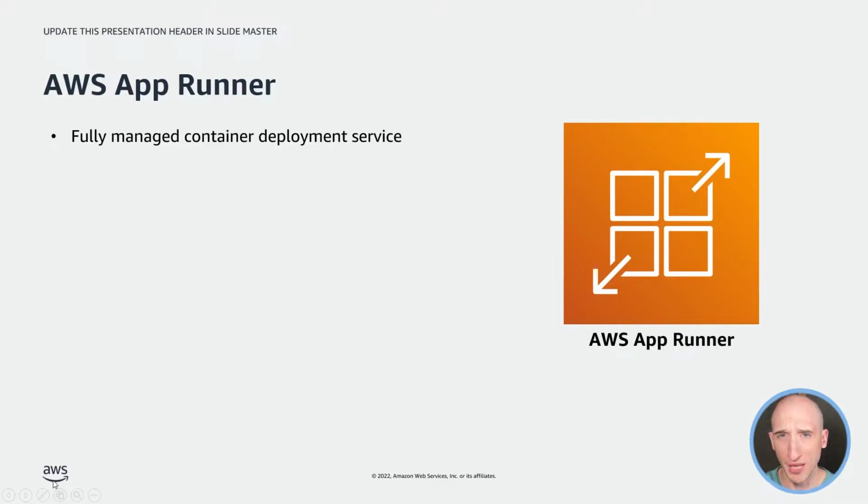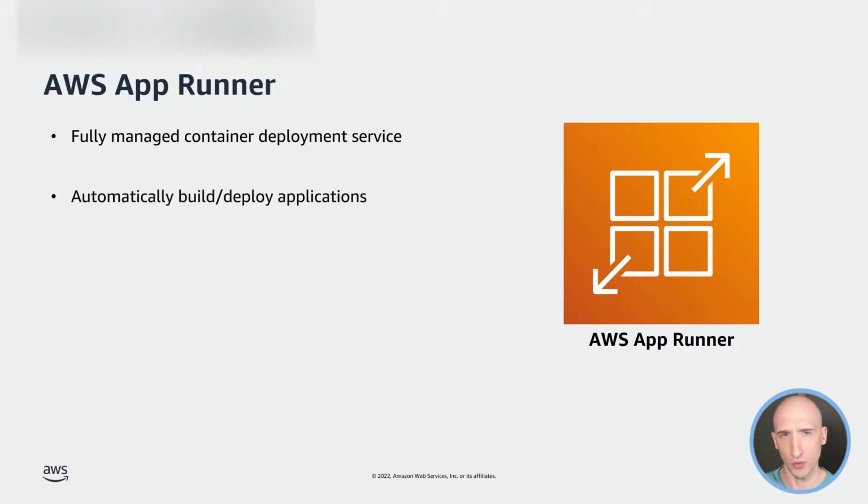AWS App Runner. AWS App Runner is a fully managed service that makes it easy for developers to quickly deploy containerized web applications and APIs at scale with no prior infrastructure experience required. Start with your source code or a container image. App Runner builds and deploys the web application automatically, load balances traffic with encryption, scales to meet your traffic needs, and makes it easy for your services to communicate with other AWS services and applications that run in a private Amazon VPC. With App Runner, rather than thinking about servers or scaling, you have more time to focus on your applications.